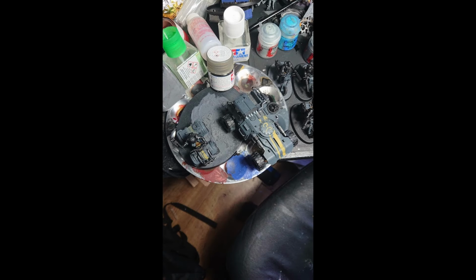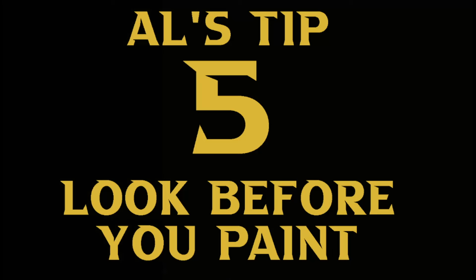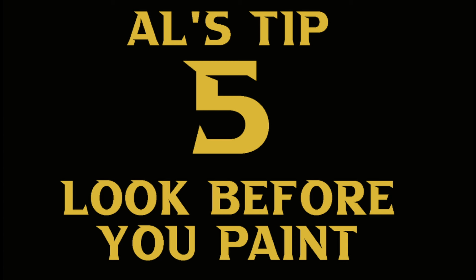My fourth tip, this is going to sound really dumb, but have a look at the model before you paint it. Pick the model up, and before you start applying paint, just give it a good look. Turn it around, see if there are any weird bits that you might accidentally miss of a certain color.